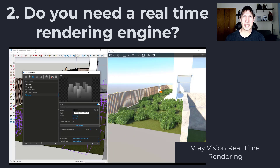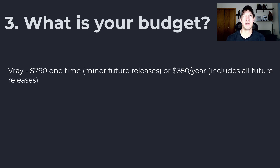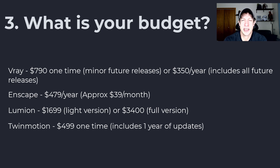Third is going to be your budget. Different programs cost different things, so you need to have an idea of what you're willing to spend. The first question I'd ask is whether the program has a one-time fee or a recurring monthly fee. Programs like V-Ray have a one-time fee and you pay for updates, while programs like Enscape have a monthly recurring fee. Lumion is another example where you pay a higher fee one time and get a version of the program, then pay to update — but it's not a monthly recurring fee. So you need to consider how you're willing to pay as well as how much, because that's going to drive your decision.